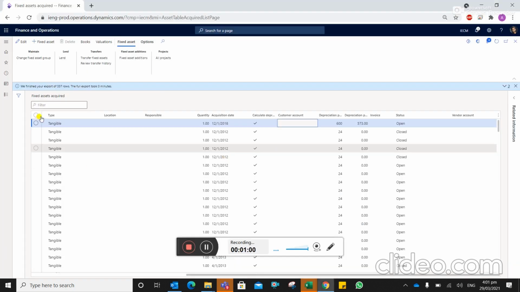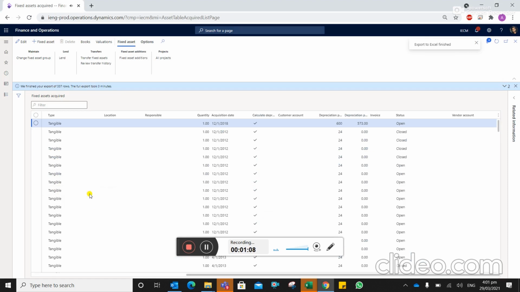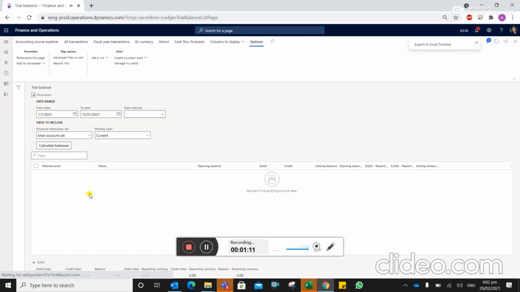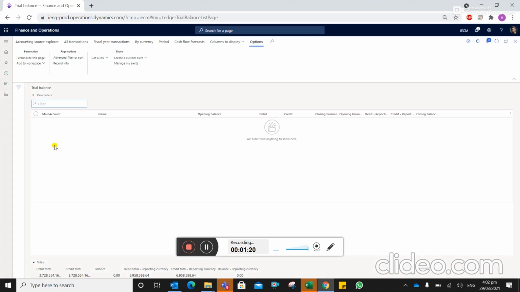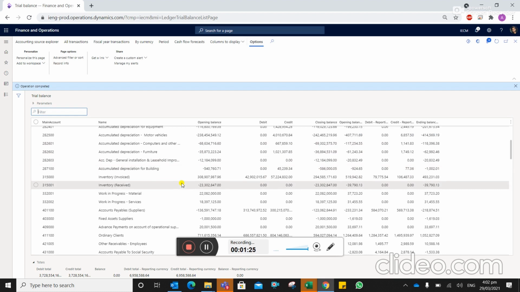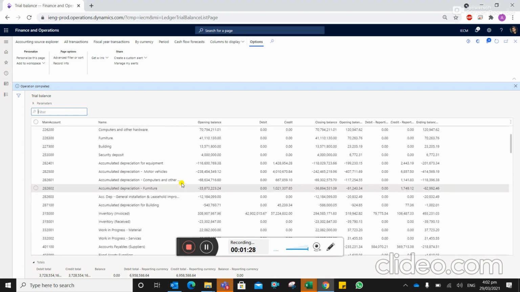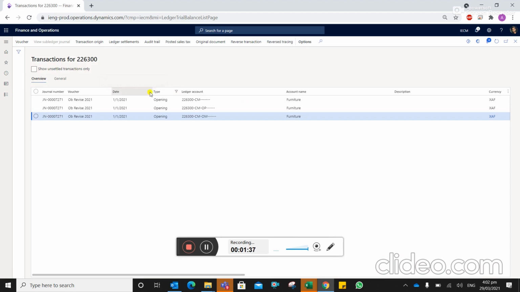you can go to the ERP, you can go to the trial balance. This process is a bit lengthy, so please look carefully. In case you don't need the dimension or it doesn't make any impact on your reports, that's fine, you can skip that part as well. So, let's say furniture. You can clear the filters.